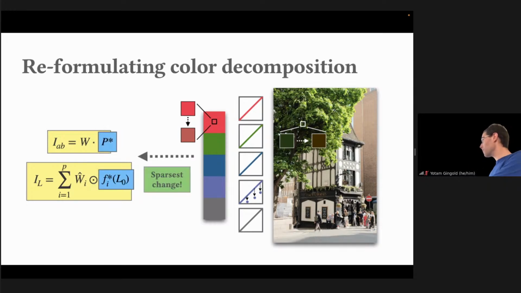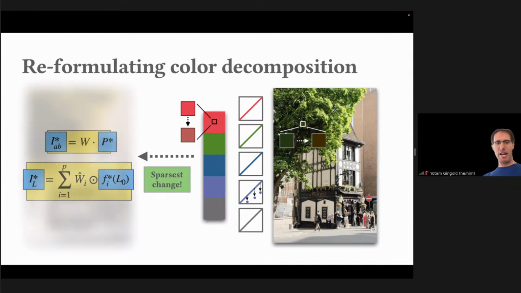Great. Now, if we're going to do this by letting people click on a pixel and edit that pixel value directly, then there is something else desirable. We know there's infinitely many solutions, so we would like to prefer the solution that's the sparsest change. What that means is that if you could accomplish this change by changing every palette color a little bit, that's probably not as good as changing just one or two a moderate amount. It's unpleasant to have everything swimming out from under you. So that's our goal: how to solve that.